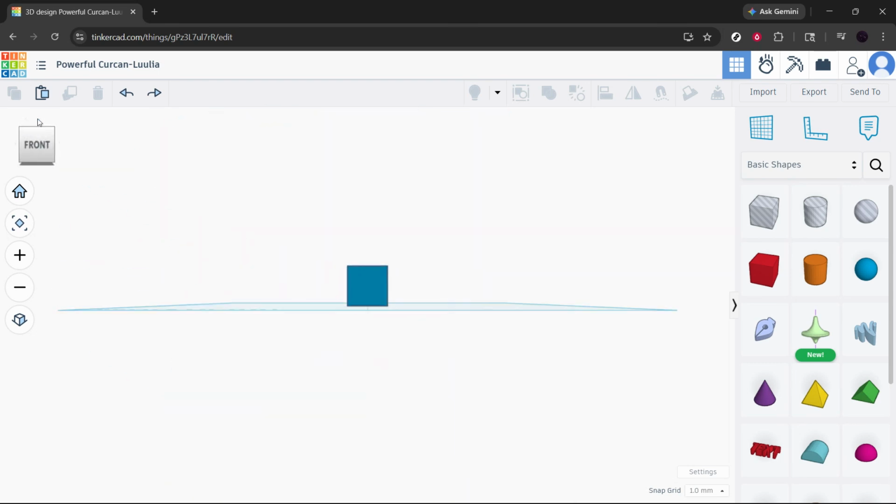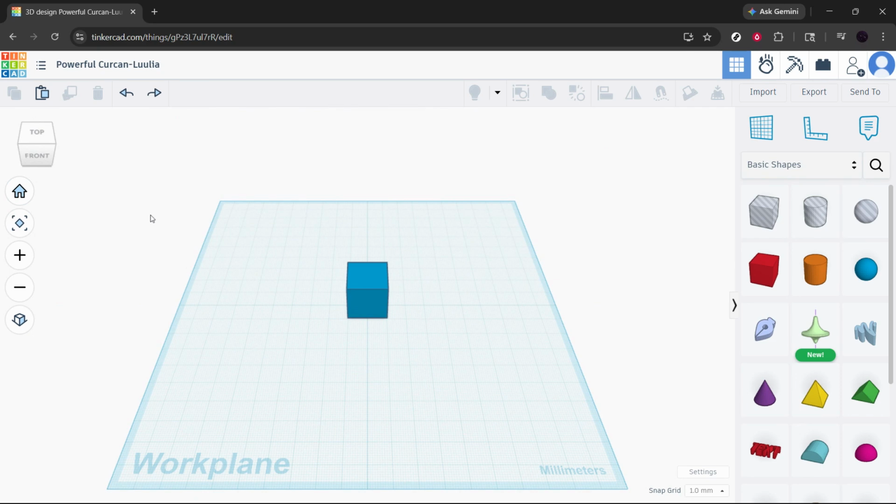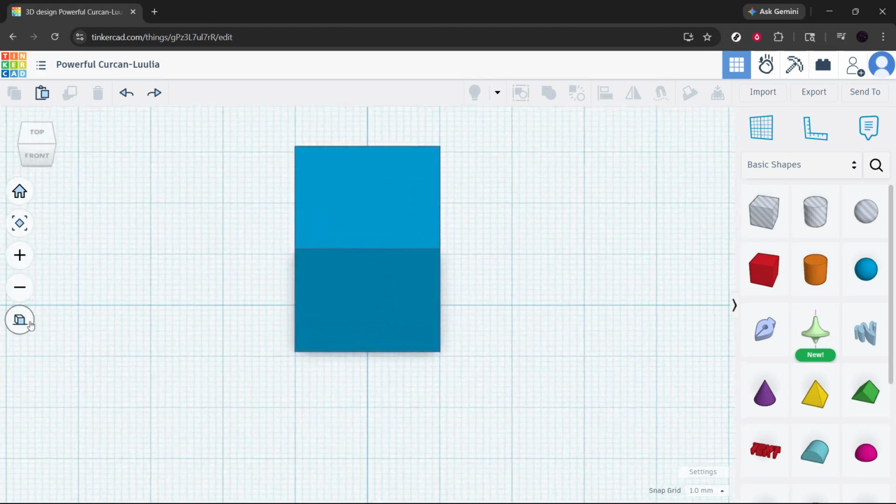And if you want to switch between a realistic 3D look and a more technical flat view, use the button at the bottom of the left-hand toolbar. Toggling between perspective and flat, also called orthographic view, can help depending on what kind of work you're doing. Perspective is great for visualizing a finished model, while flat view is better for accuracy and alignment.